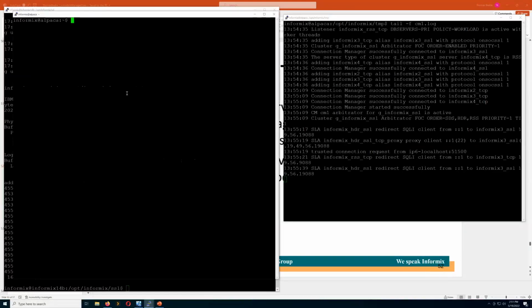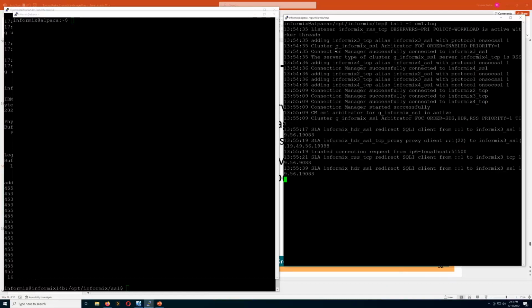So what I've got in here is on my left side, this is a client computer. So this knows about Connection Manager. On the right-hand side here, I've actually got the Connection Manager log. So you can see where everything came up cleanly before at the top. Sorry, hiding the chat. Where everything came up cleanly, it's gone in, it's connected to our servers, shows the arbitrator, which is our primary one, is active. So if we're dealing with auto failover, it knows where it is.